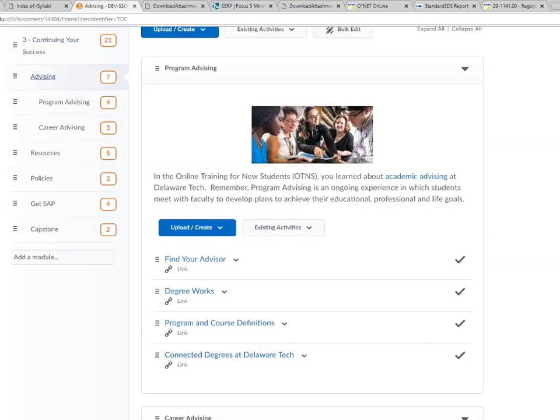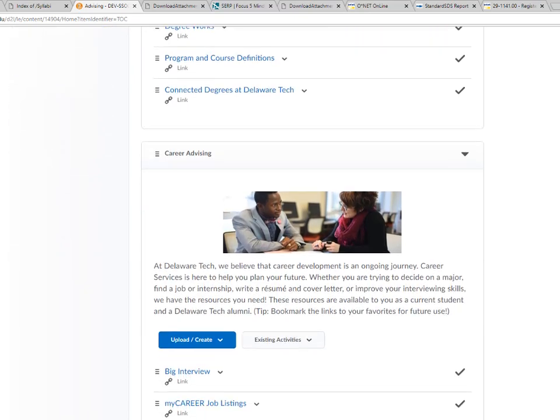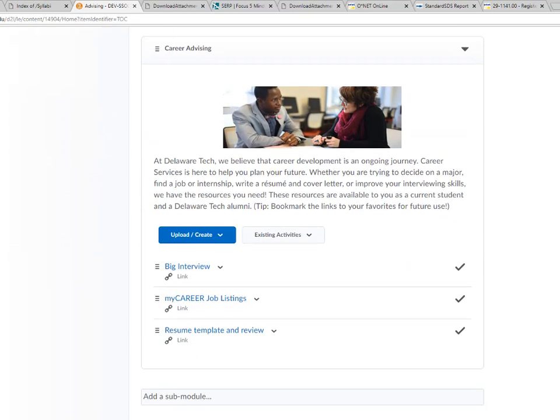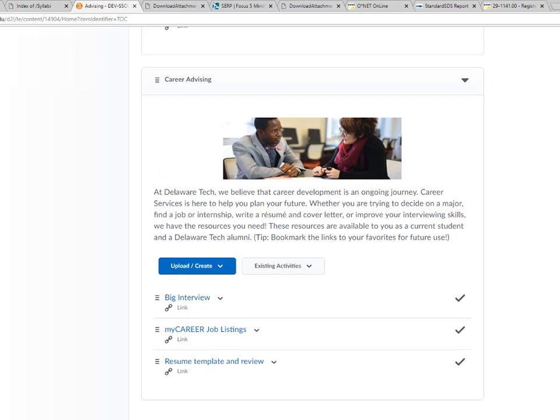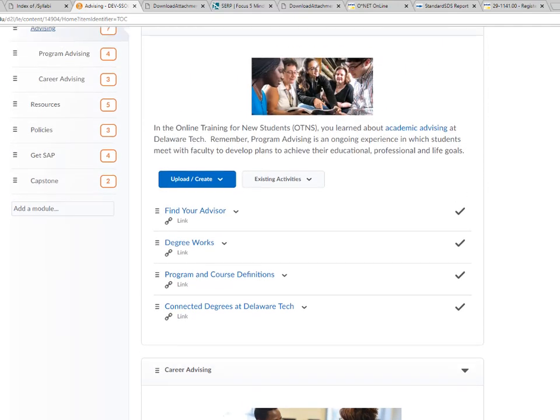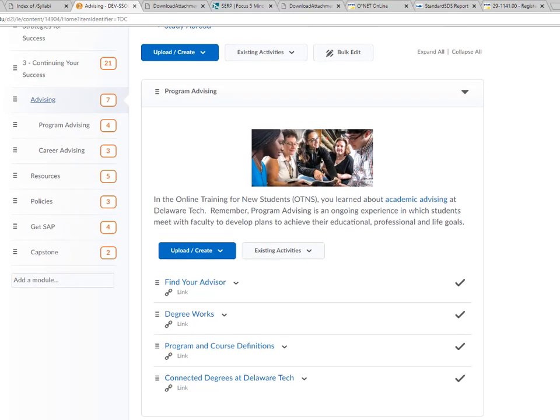There is not anymore a point-driven assignment to email their advisor. And again, that became kind of challenging depending on the point in which you were teaching in the semester. We certainly still want to encourage them to make sure that everybody knows who their advisor is. And certainly if you're teaching in the time period when it's advising month and we're prepping for registration, to be encouraging them to make those connections. So it has program advising and career advising. The big interview and the job list and all that stuff.